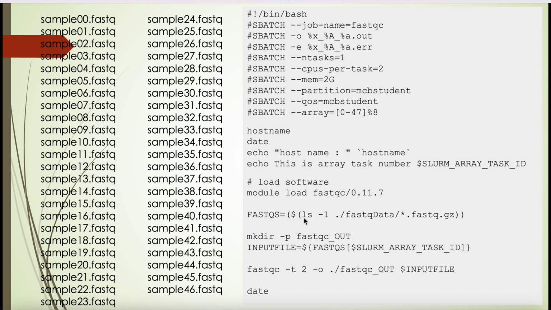So ls -1 creates a list, basically an array, having all these files as part of it, and whatever it generates, I am assigning to a variable, FASTQS. The uppercase FASTQS variable is holding all the file names in array format.